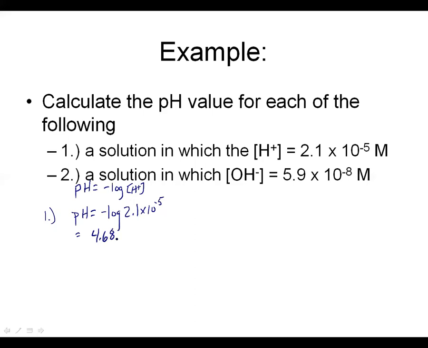4.68 as our pH value. Any questions on that calculation? Significant figure wise, we have two significant figures here. That again gives us not two significant figures, but two decimal places when we go into the pH in this case. We also should know that when we look at it, 4.68 is less than 7, and that would give us a solution that is acidic. Any questions on that?